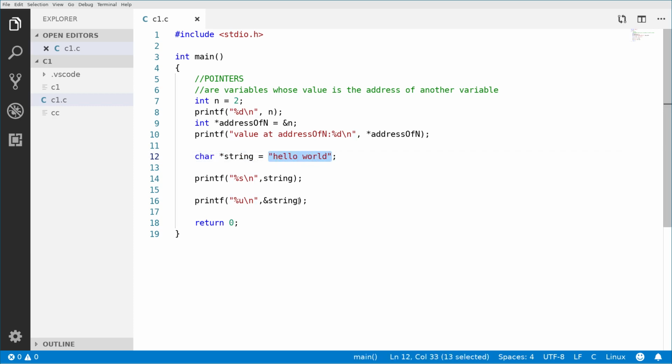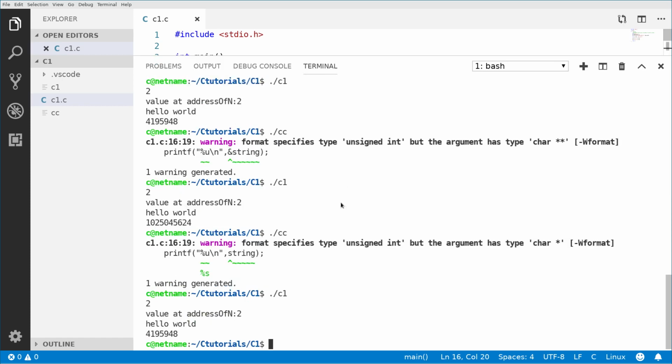So that was string. And now what happens if we, so the current value of string is this. We can increment the pointer string to point to the next element. A string can also be printed as a number, which is the address of the thing.